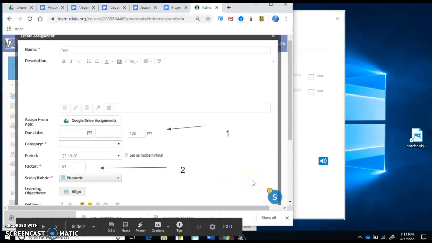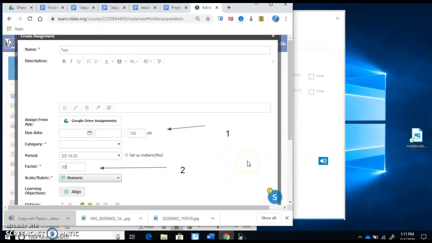Okay. So, first thing I need to start with is explain how I do my grading. Okay, I hit create assignment. This is no big deal, but I grade everything on 100 points. I feel it's easier for kids to know they got a 93 on something. They know that's an A, versus, you and I both know as adults, if they got a 2 out of 3 that's a 66%, but they don't know if that's good, bad, or otherwise. Okay. And then I use the scale factor portion over here with arrow number 2, so that this is a 3-point assignment, and that's how my assignments get structured.